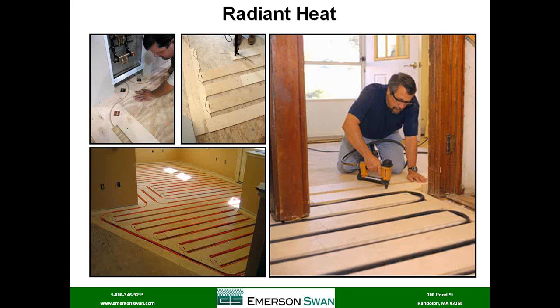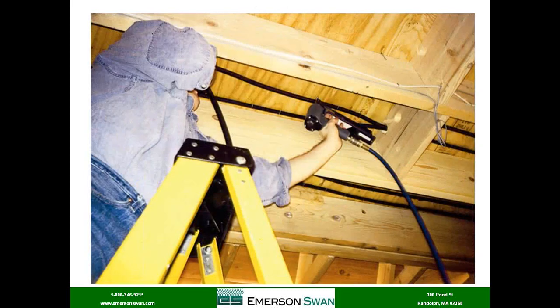Now, if we've got a radiant system, this is a perfect match for a condensing boiler. Perfect match, because most radiant systems run on fairly low temperatures. Either above the floor or below the floor, we're looking at temperatures maxing out at about 140 degrees for our radiant system. Now, the next picture, we're talking about a fairly high-tech type of system. Radiant systems are reasonably high-tech.